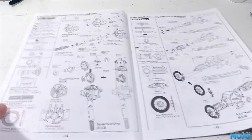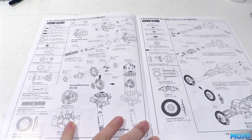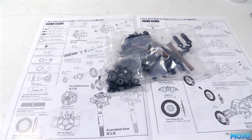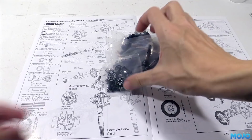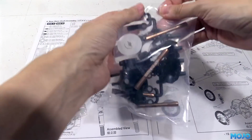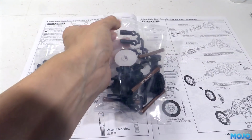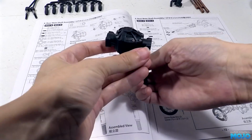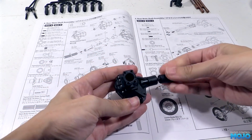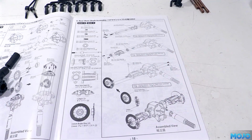Okay, page 14, and this is the beginning of the rear axle. In bag 4 we've got a set of bits that look remarkably similar to the bits that we got for the front axle. As mentioned before, since the build is so close to the front, we will just look at the differences rather than go through everything again. Page 14 is near enough exactly the same as page 9, so here's a complete axle diff assembly ready for the next page. On page 15, the only difference is instead of the steering hubs, we fit the locked ones.